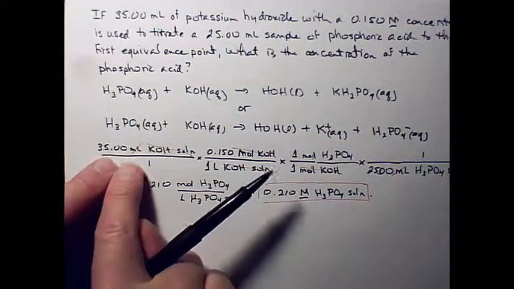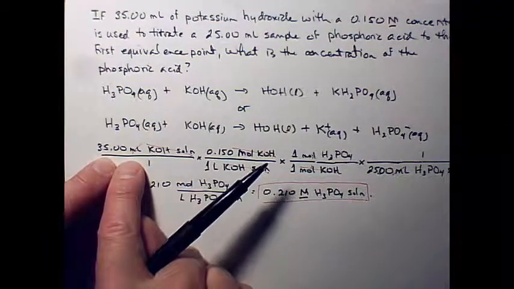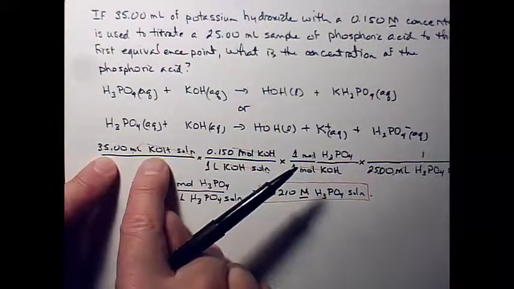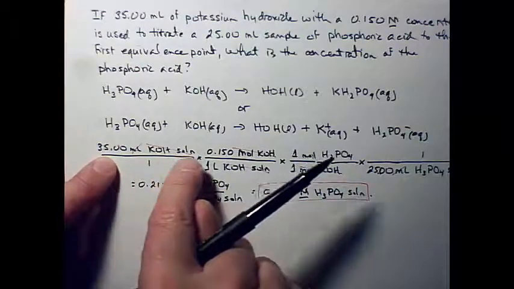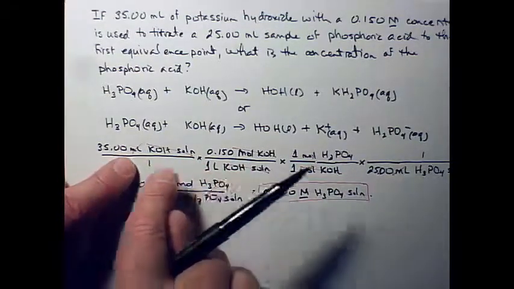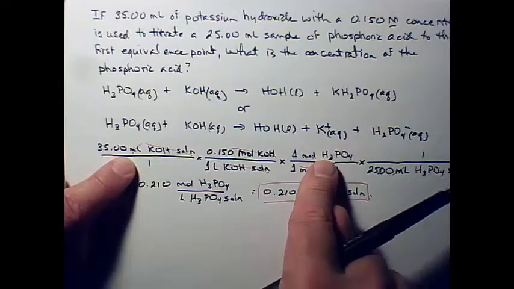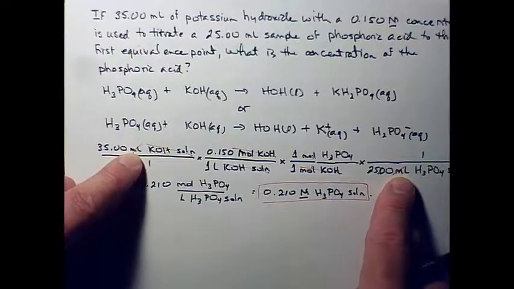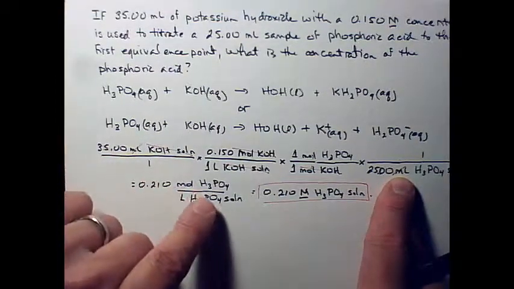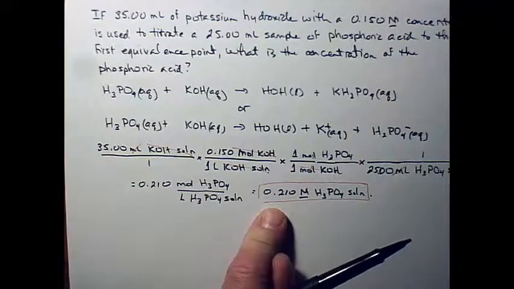Okay? So we're starting with the chemical species whose volume and concentration we know. So we know the volume of KOH and we know the concentration of KOH. We're going to use the concentration to change this into moles. We get moles here, convert to moles of the acid, divide by the volume. In this case, I've set it up so I can cancel milliliters with milliliters and leave myself with liters of the acid solution. I come up with this molarity.